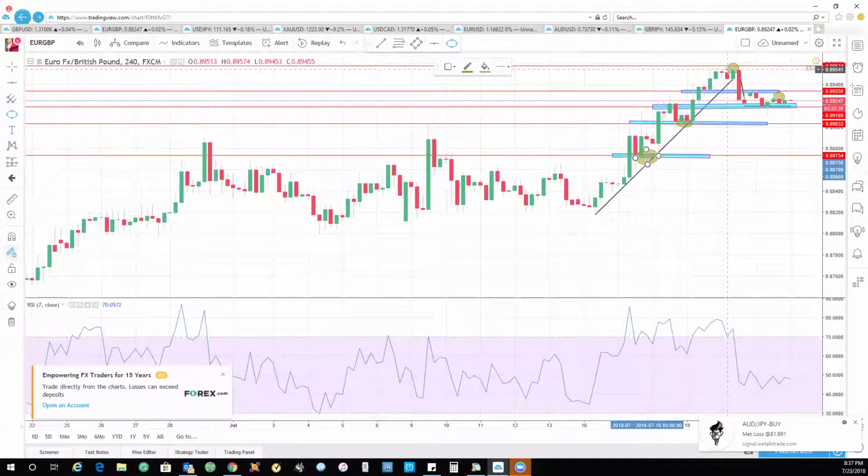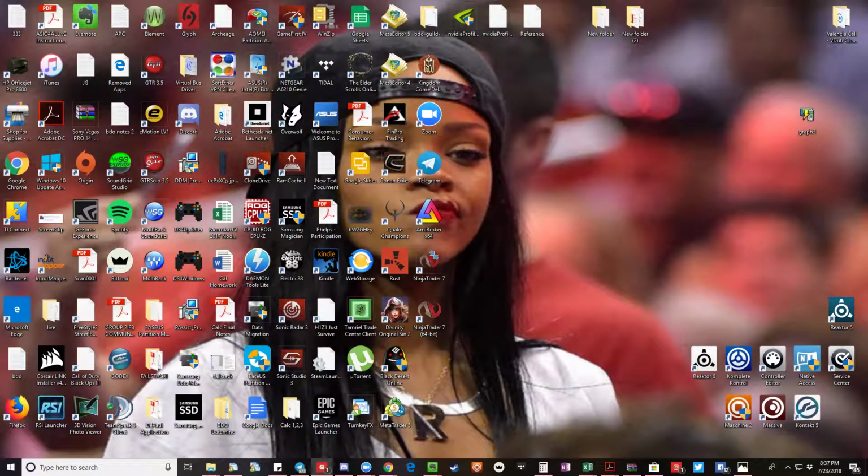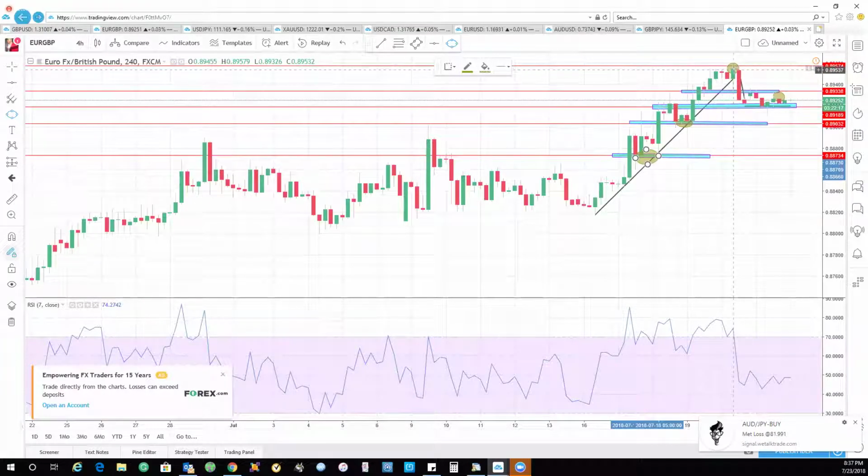Same scenario right here. This was the actual top of the actual pattern formation. So this automatically becomes the resistance line because this is the highest point of the actual wick. So we got 3 wicks right here. They attempted to break it, did not do so. The market retraced, and now it's consolidating. Same example for the consolidation as you see right here. We got 3 wicks that are attempting to actually break back out, did not do that.